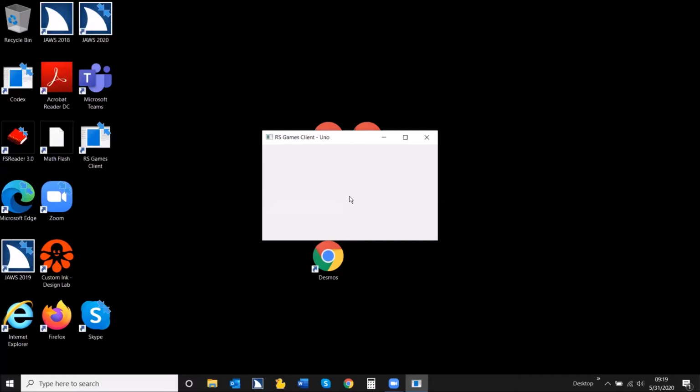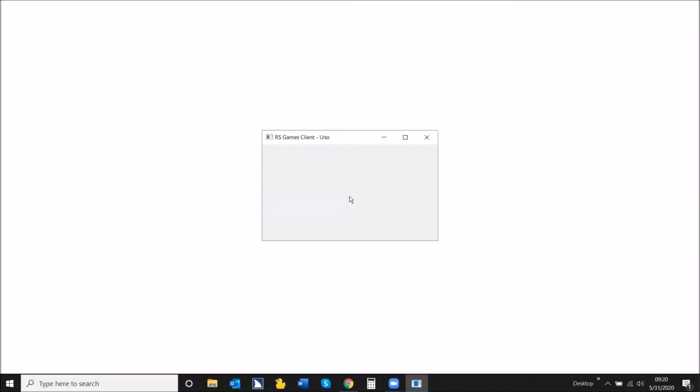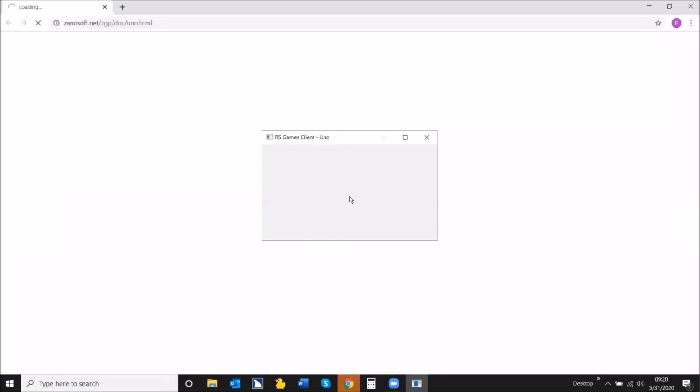I set it that way. For particular options, so if you don't know how to play the game Uno or want to know how to use the key commands, for any of these games, it is Control F1, and you'll see that it'll pop up in a separate internet web page. Control F1. Opening instructions. So it'll keep the music in the background, but then it'll open a new game page.